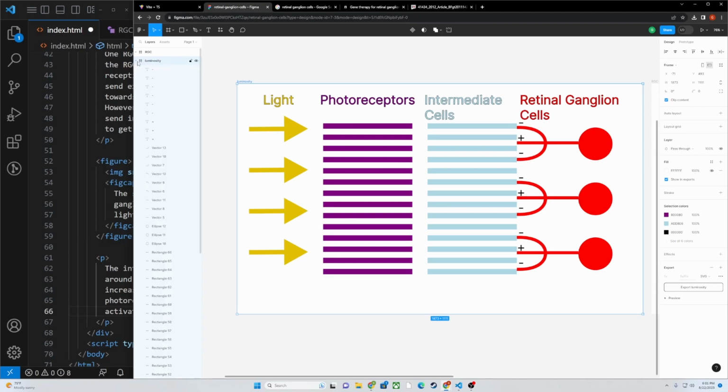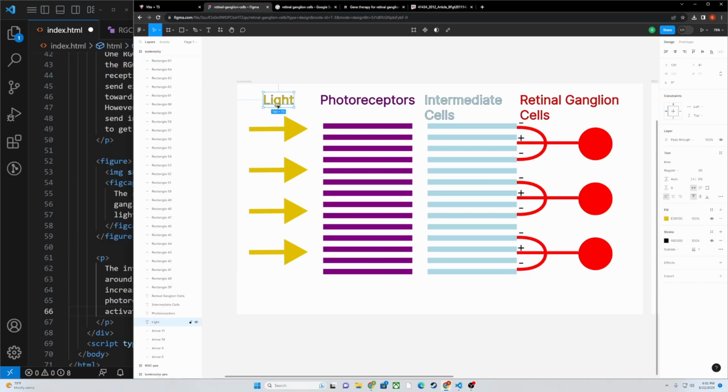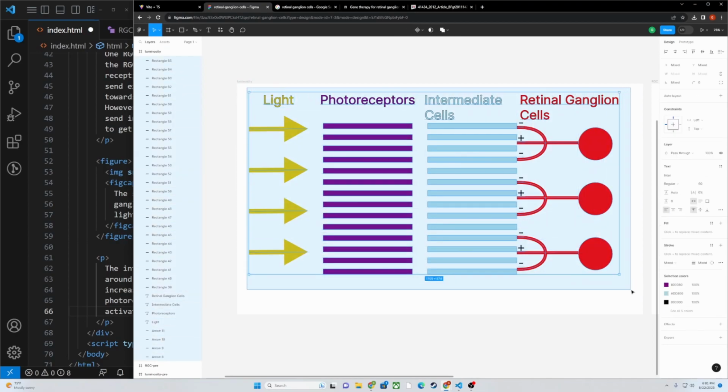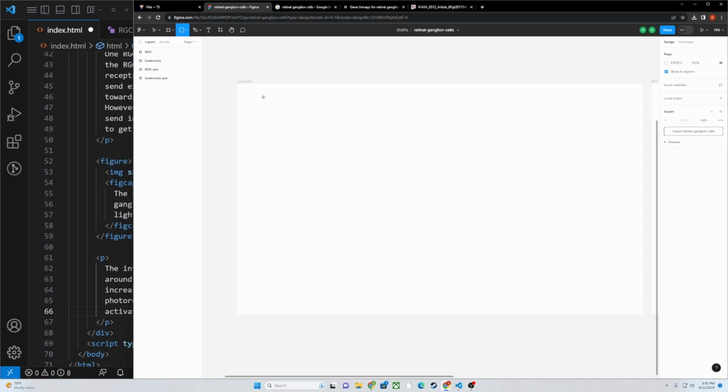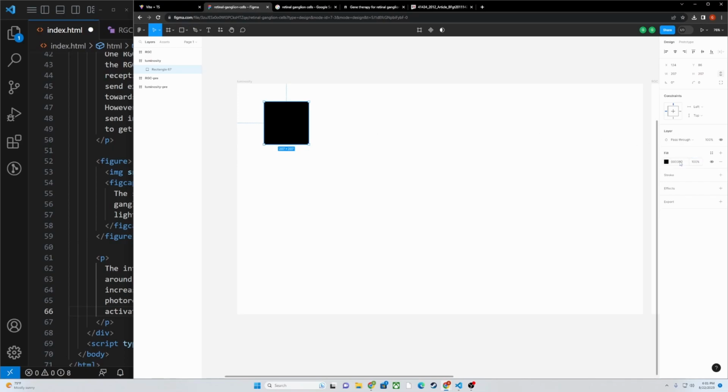And then right now in here, I can actually just delete everything. So I'm just going to highlight everything, holding shift, and delete. So right now, let's make a mini version of our Hermann grid. I'm going to hold shift to make a perfect square, because if I don't hold shift, it's going to make it do that. So I'm going to hold shift, and I'm going to make a square. I'm going to make it black.